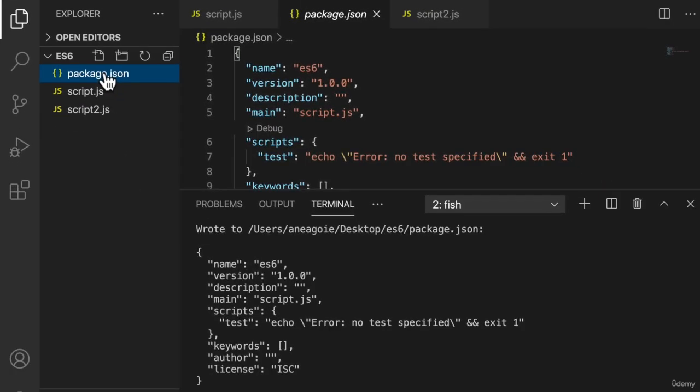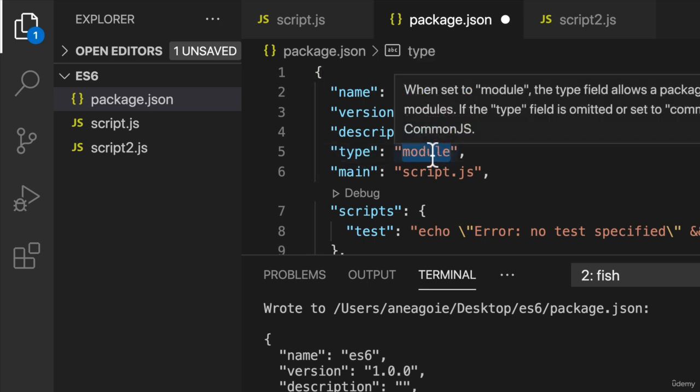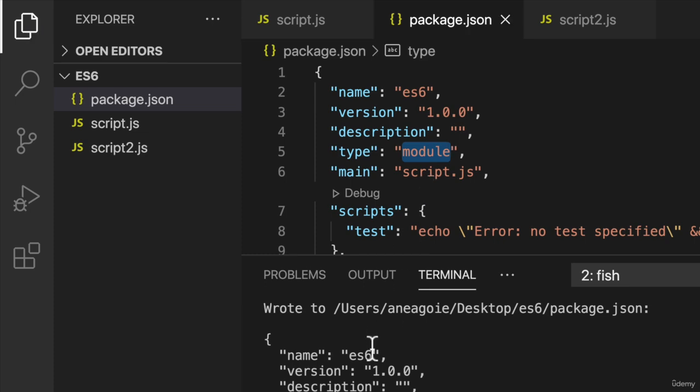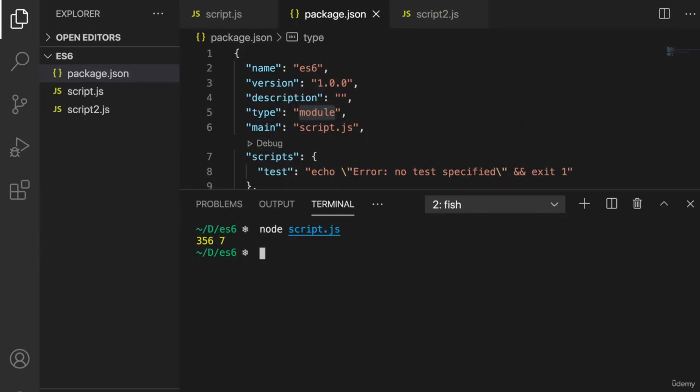There you go. So in here, all we need to do is just simply inside of package.json, wherever we want, add type module so that it reads the package.json and says, oh yeah, they're going to be using ES6 modules. So if I save this and now go back and run my code, look at that. It all works. How cool is that? Now go ahead and play around with ES6 modules.